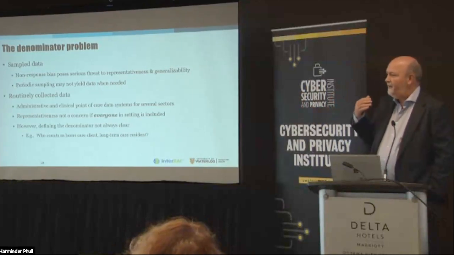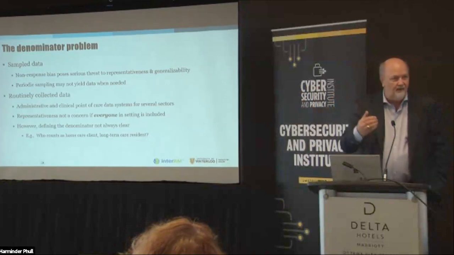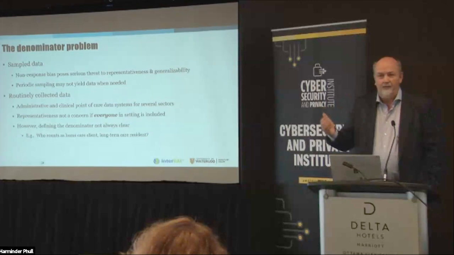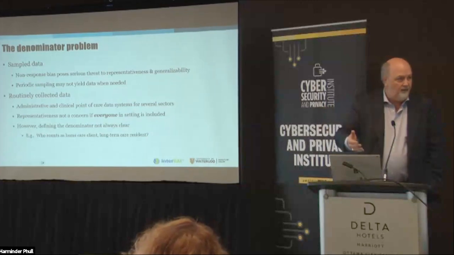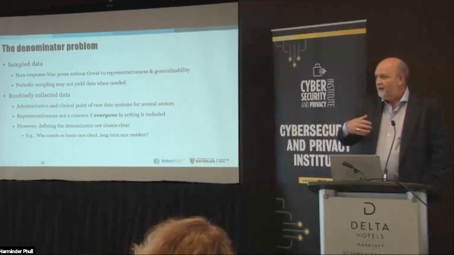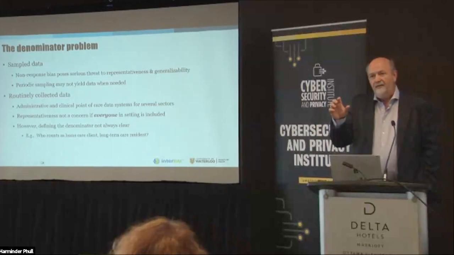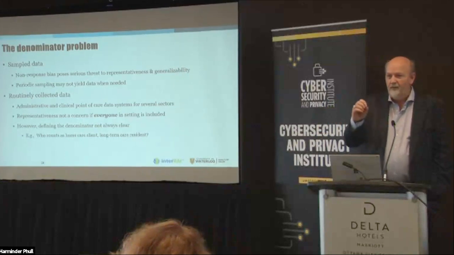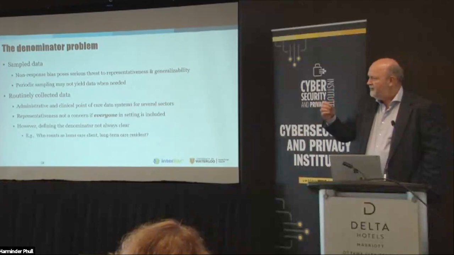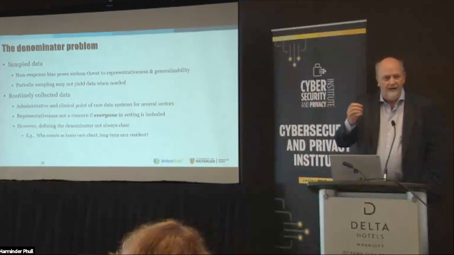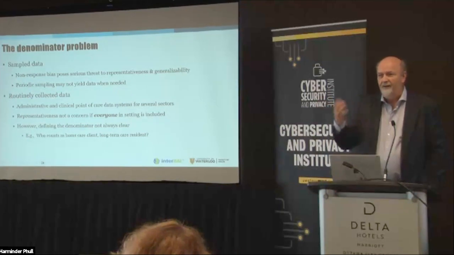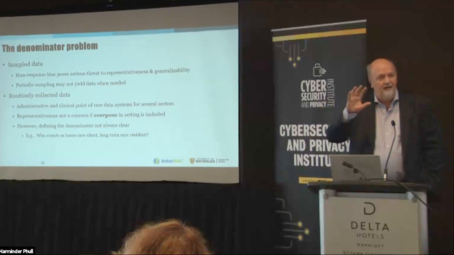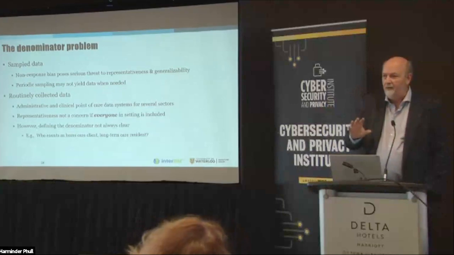In my world, we get excited because if you have routinely collected data — both administrative data and clinical data at the point of care — gathered on everybody, sampling is not a problem. In Canada and several provinces, we have everybody who goes into a nursing home, everybody who goes into a home care program in Ontario, everybody who's admitted to inpatient psychiatry. But the problem of the denominator is: what exactly is home care, and what exactly is a nursing home? When you survey the names people use in Canada for a home that provides 24-hour care with some social and clinical services to people with cognitive or functional impairment, you find 44 different names for what everybody else would call a nursing home. So we may have census-level data for people in a given sector, but we still don't know whether that's the full denominator of people in need.